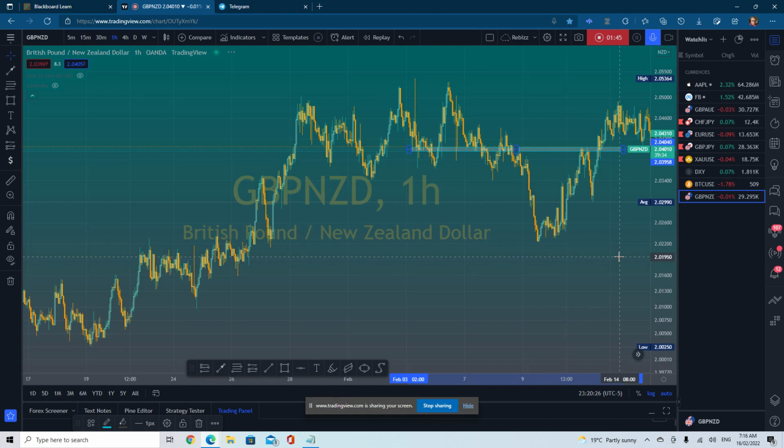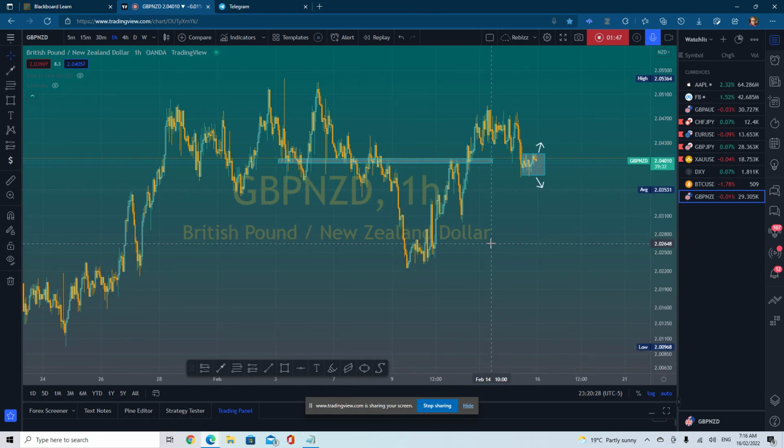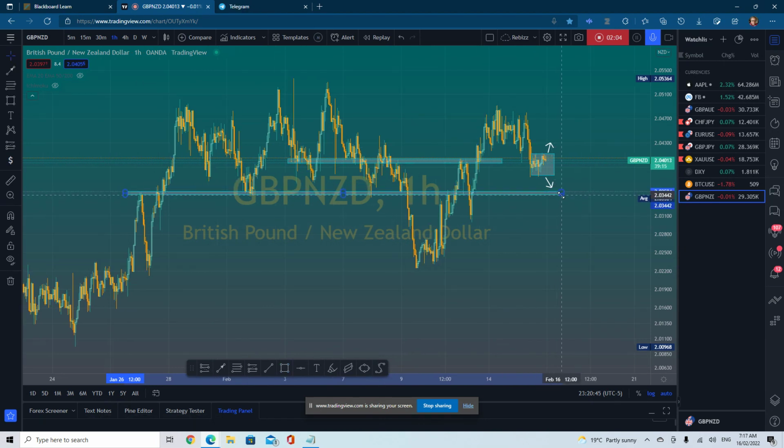So after having looked at that, I'll drop another level and see, if I'm going to get into a sell, which area has price respected before. And that will show you that the other area that price has respected before is this area. So if at all I'm going to get into a sell, my first consideration as a take profit level will be here. And if at all I was going to get into a buy, then another level that I'll be considering will be here.